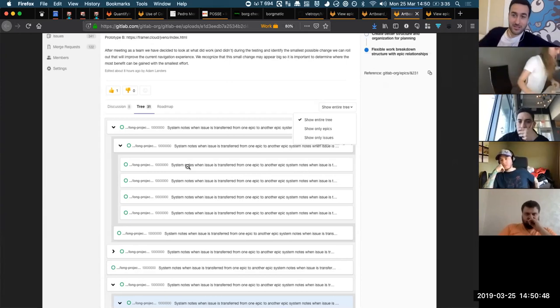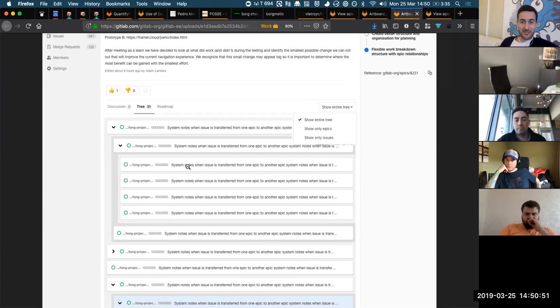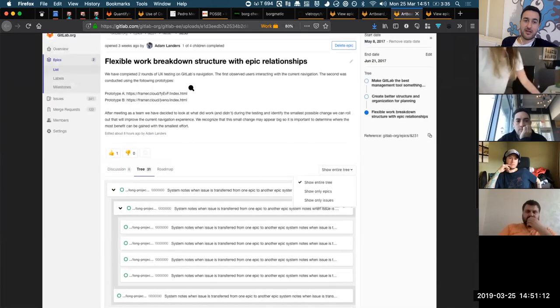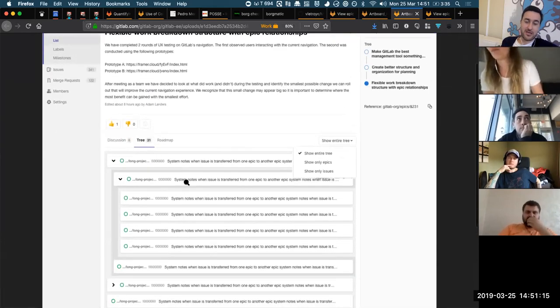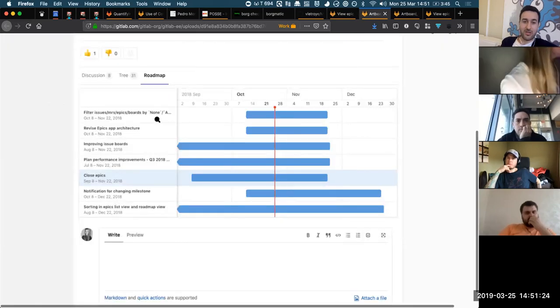Yeah, I mean, we're having this discussion because I also don't know what is the right answer, right? Or else I would just comment in the issue with the suggestion. But I think it's somewhere in between, and what I'm saying is that if we try to have the work breakdown structure, for example, here in this tab bar, inside of the issue, inside of the epic, probably in the future we will have the same kind of tree near the roadmap, so you can see what you're affecting when you're changing the work breakdown structure and how that is affecting your planning in time.